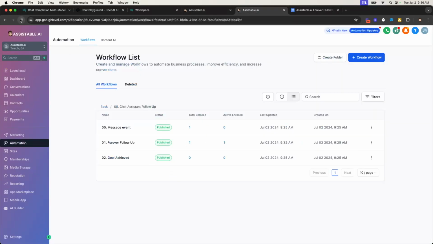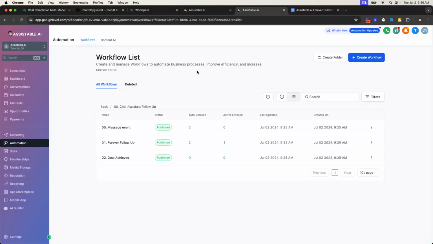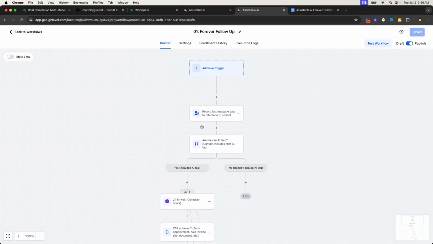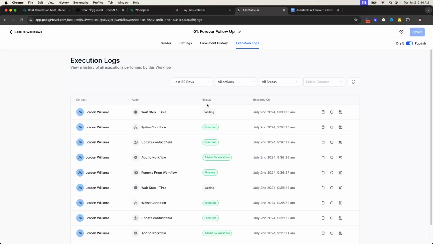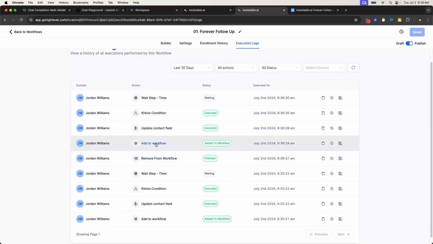All right. And we'll refresh the page. And you notice they went up. Brought it in, took them out, put them back in. And now we're right back where we were. It doesn't look like anything changed, but it took it out. And again, come back through here and made sure that we're right where we need to be. You can even see the execution logs, right? Where we're removed from the workflow. Then we're added back in. And then we go through our steps. And this goes to the cadence of the conversation.